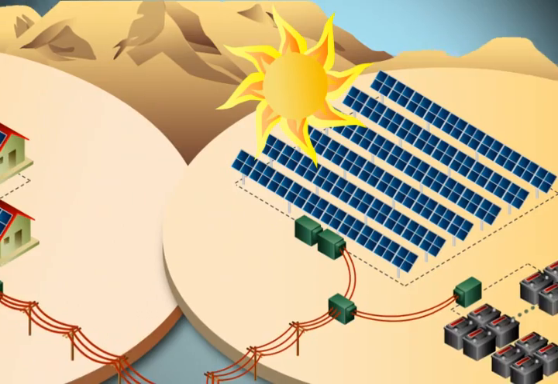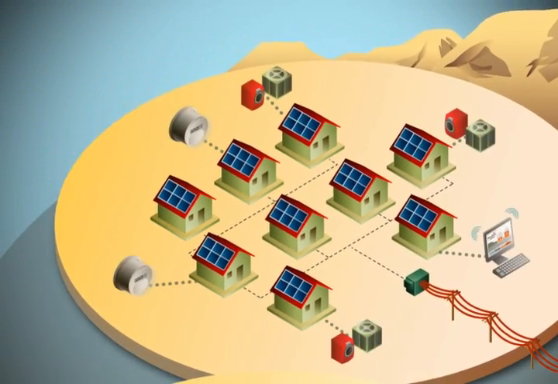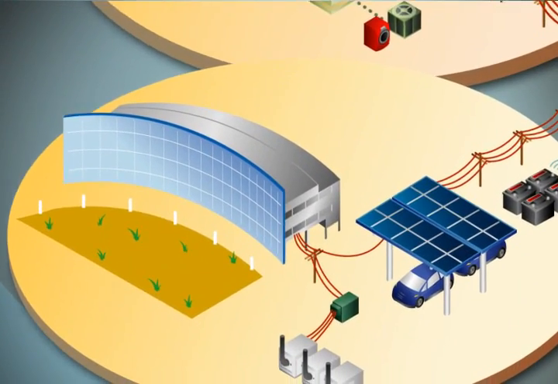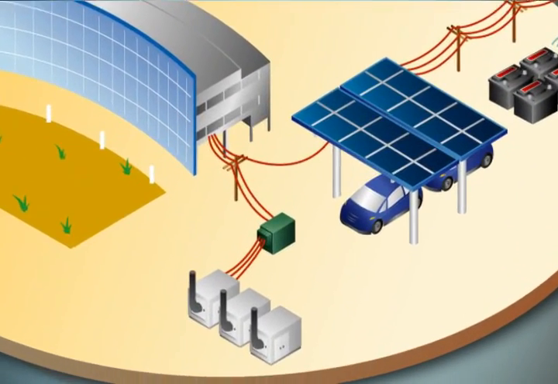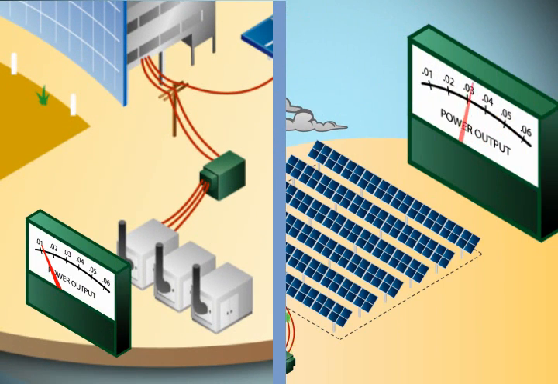Batteries can be one solution to help integrate more renewables on the electric grid. Another solution can come from customers themselves. Some buildings today have generation systems such as PV or even natural gas generators. If output suddenly drops at the solar facility, natural gas generators can respond by increasing energy production on site. Excess energy can even be supplied back to the grid.